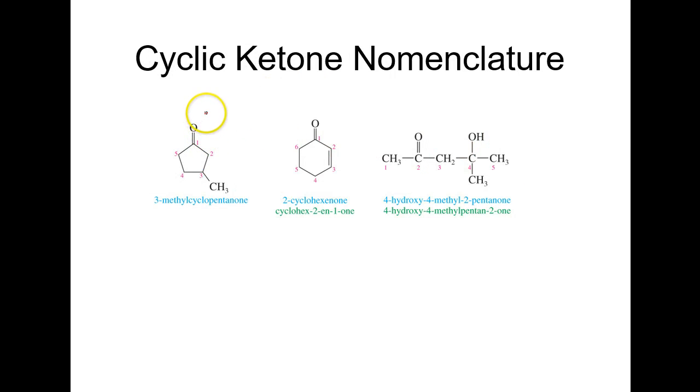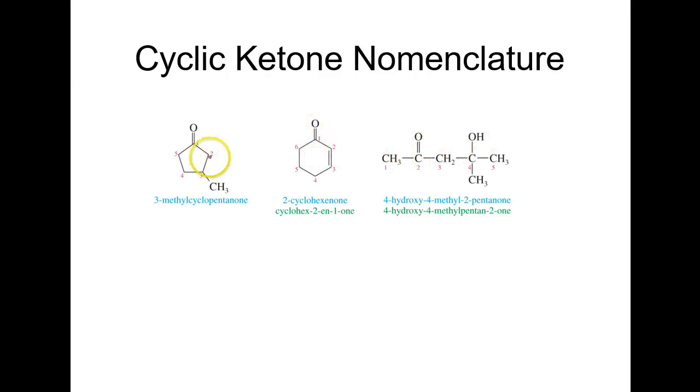I think we might have briefly discussed in class that if you have more than one functional group on your compound, like here, for example, I have a double bond and a carbonyl, which one gets the priority? Well, the more oxidized your functional group, the higher the priority. So here's a perfect example. You have an alcohol and a ketone. Well, your ketone is more oxidized. There's more bonds to oxygen than there is to the alcohol, so this becomes your parent.